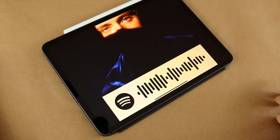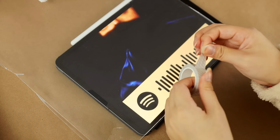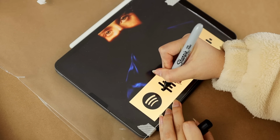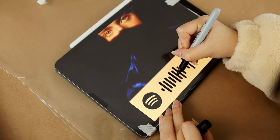I would print this out, but I was like, I want to save paper, and also I'm too lazy. So because these images are going to be shrunken, you want to draw these 3 times larger than what you actually want it to be. I just used a Sharpie to draw that out.